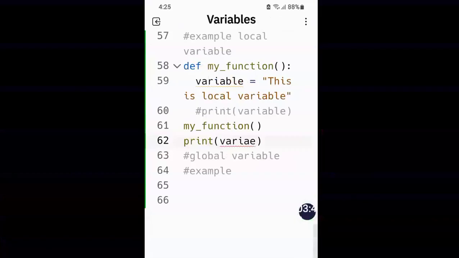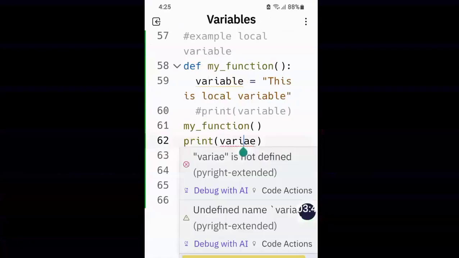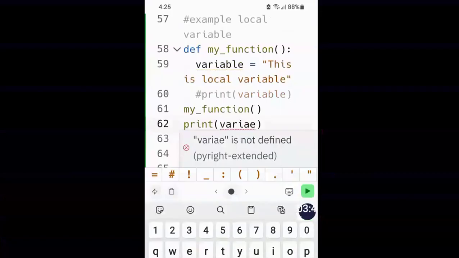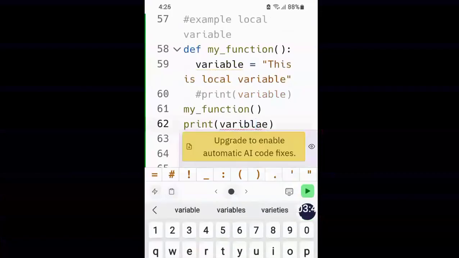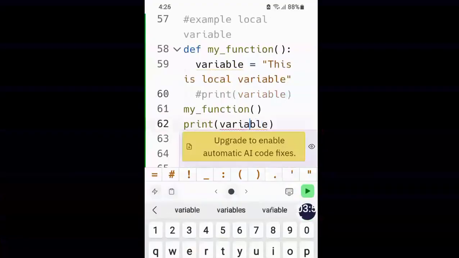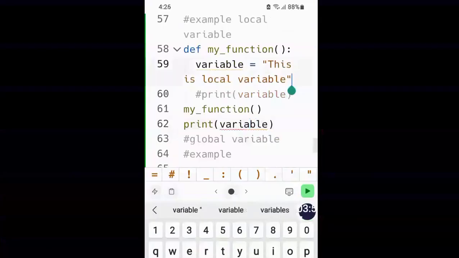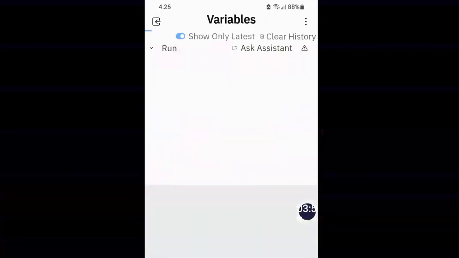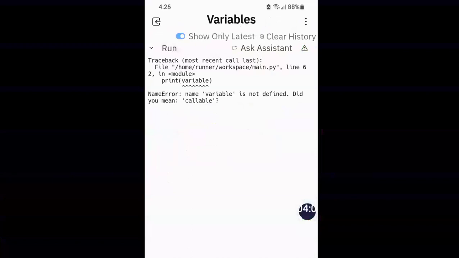As you can see, the variable name is mentioned incorrectly. It's a spelling mistake, a typo. Okay, name variable is not defined.